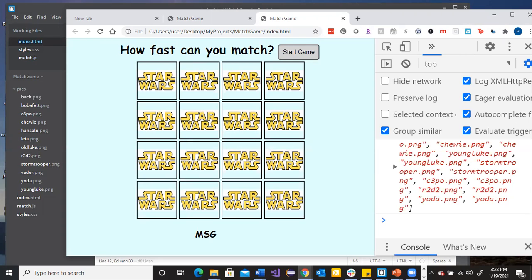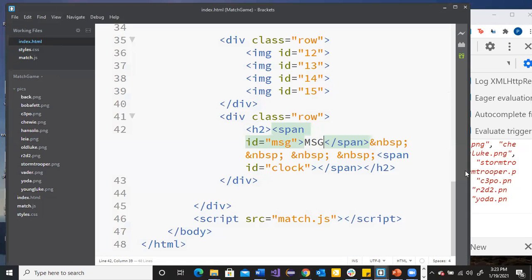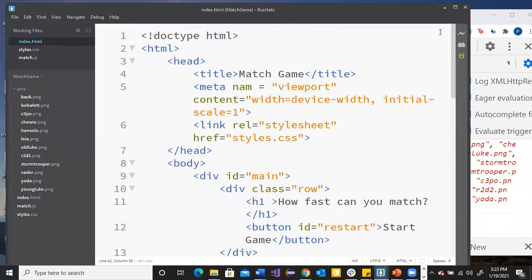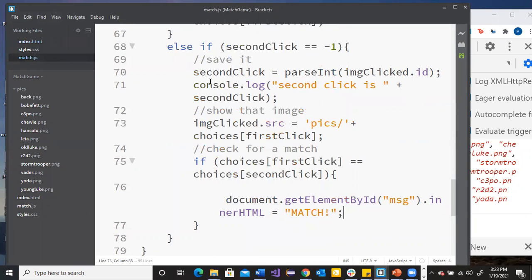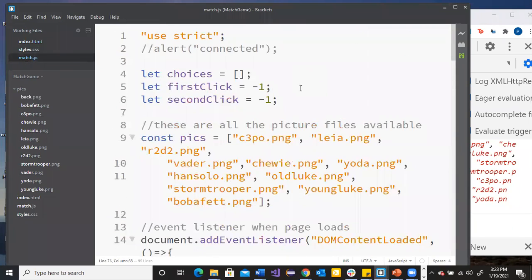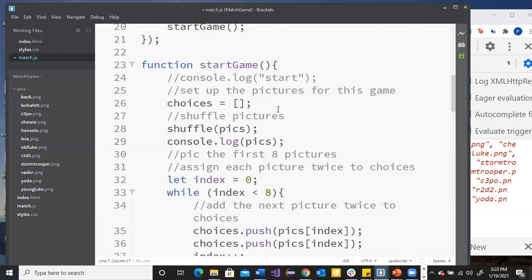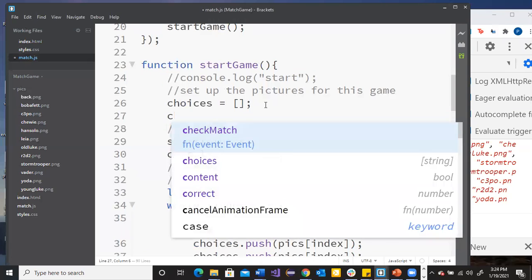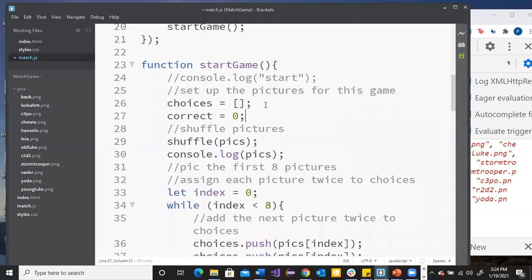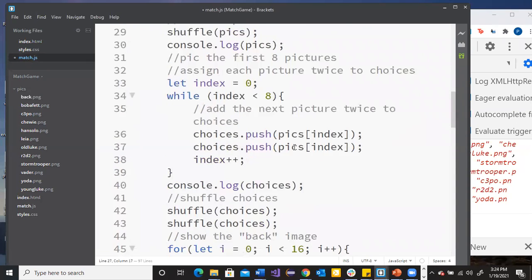Okay, so if I got a match, I need to keep track of how we're going to know when we're done. There's going to be 8 matches, 8 correct if we're done, right? So we're going to need a counter. So at the very beginning here, I'm going to say let correct equal 0. In start game, we're going to reset it because remember that's on another time.